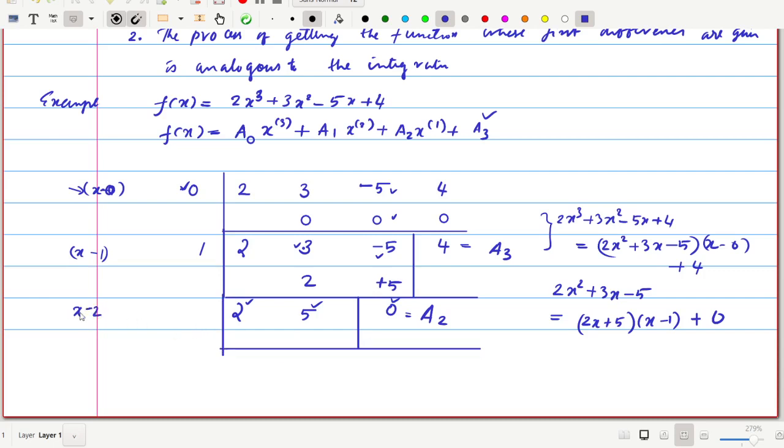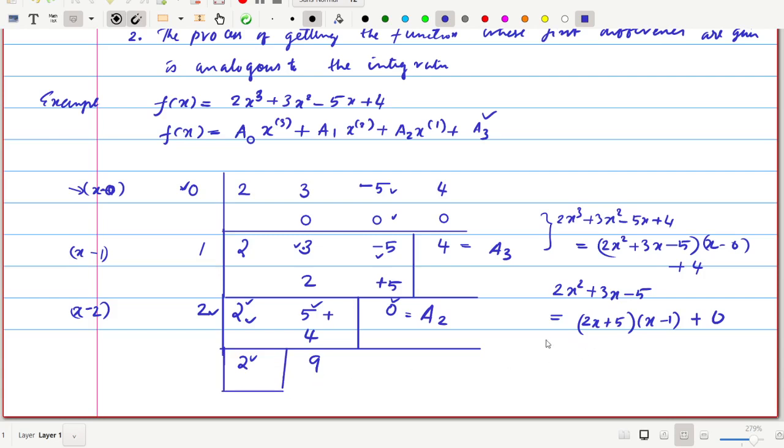So when we consider x minus 2, we write this 2 here and place this 2 here, then multiply it with this 2, and that will be 4. By adding this you can get 9 here. So when we separate this 9, you can say that will be the remainder, and this will be the quotient. So this is the final step.